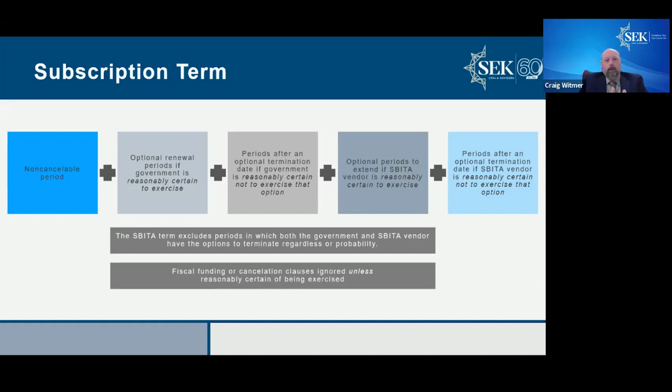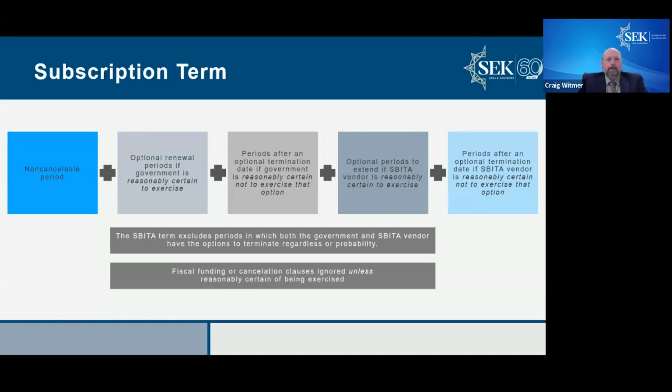So the first part that you take into consideration is the non-cancelable term of the contract or the transaction. That is always your starting point, and that is included within the term. That's pretty cut and dry within the agreement. Then after that, you're looking at extension or renewal provisions or, vice versa, termination options. The key thing to remember here is it has to be an either or. It can't be both parties having the option. If both parties can renew the contract or force a renewal of the contract, or if both parties can terminate with certain time periods and that sort of thing, then those periods you don't take into consideration with your term. It's got to be an either or.